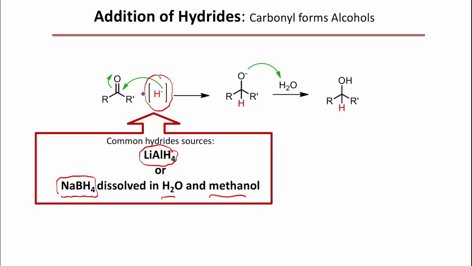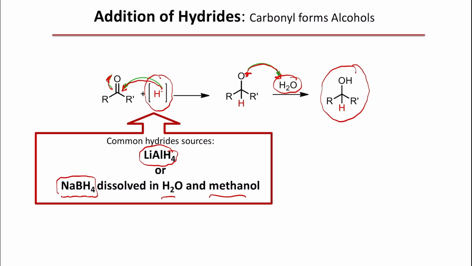So this hydride again will act as a nucleophile, and the reaction mechanism is that the hydride will attack the carbon, which allows for opening of the double bond between the carbon and oxygen. That will give you an intermediate with a negative charge on the oxygen, and then we have the water in the reaction mixture, which is the solvent we used. So this oxygen with a negative charge can take a proton from the solvent, and that will give you the alcohol. So this is the reduction, as if you added two hydrogens to the carbonyl group.